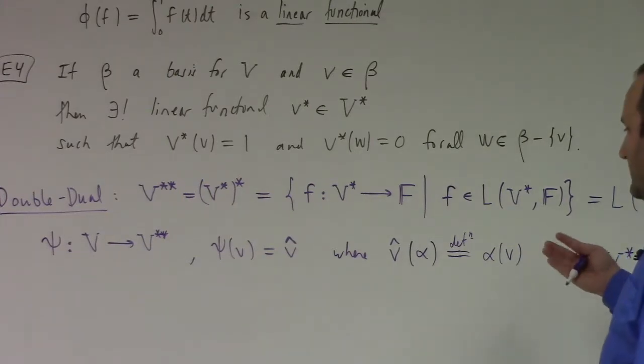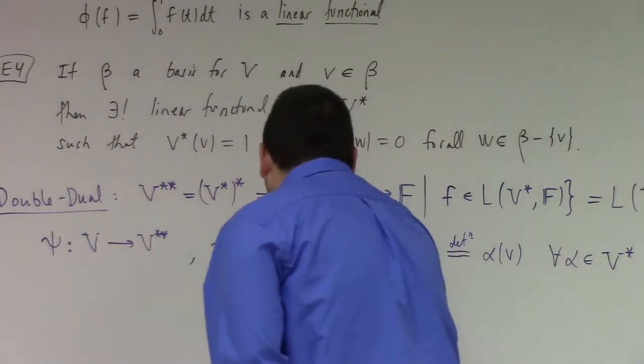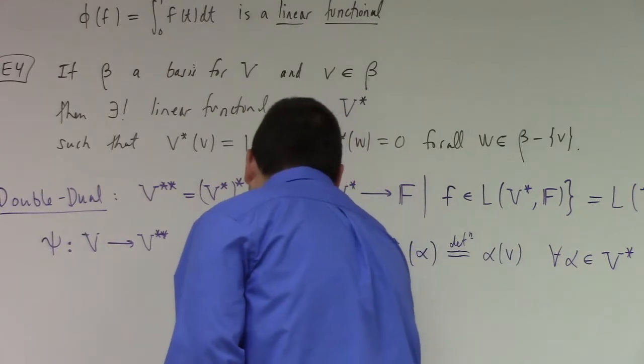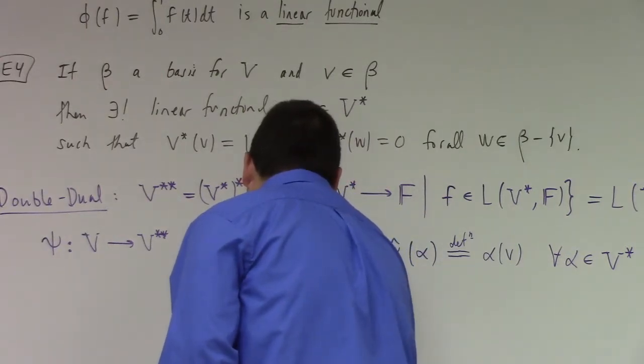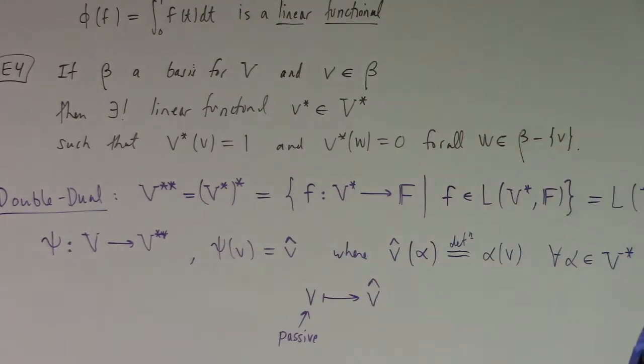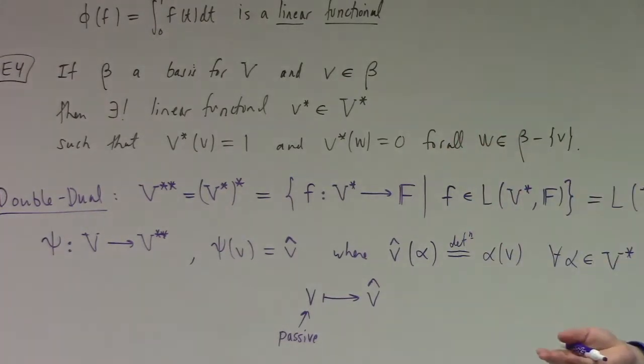Now, what this really does, though, is this gives us a way. So basically, the idea is that V maps to V hat. So this is basically what I would say is a passive object. If you tell me the vector is going to act on something, I'd be like, "What are you talking about? It's a vector. It just sits there, right? It's a point in a set. Why would it act on something?"